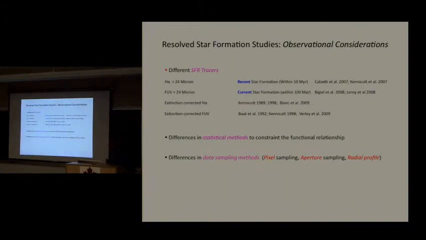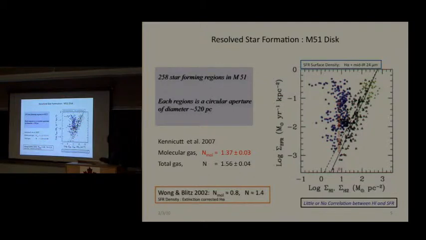Just to give you a flavor, I'll quote two famous results that came out. One is Kennicutt's 2007 paper, where he showed that if you take H alpha and 24 micron as your star formation rate tracer and correlate with gas, either atomic gas or molecular gas or both, and you sample your galaxy disk by putting circular apertures on the star forming regions, then you get a non-linear relationship between star formation rate and molecular gas. On the other hand, if you use the total gas, you get a much steeper relationship, which is given by the solid line, and in molecular gas, the red line is given by this dotted line. Now, what he noticed is that star formation rate has no relationship with atomic gas, these blue points.